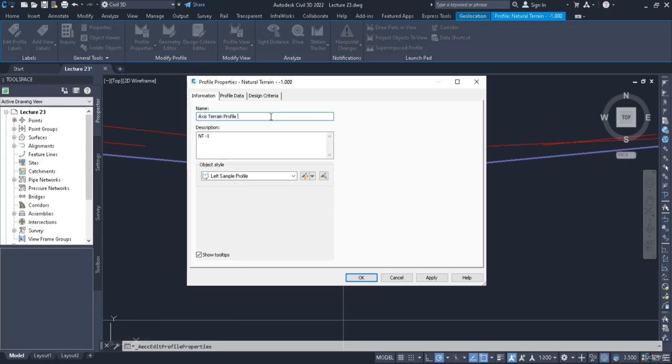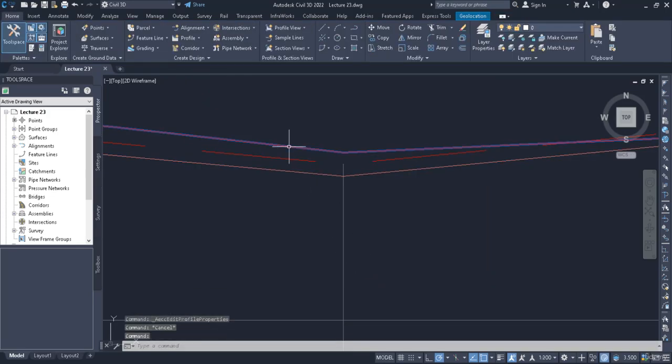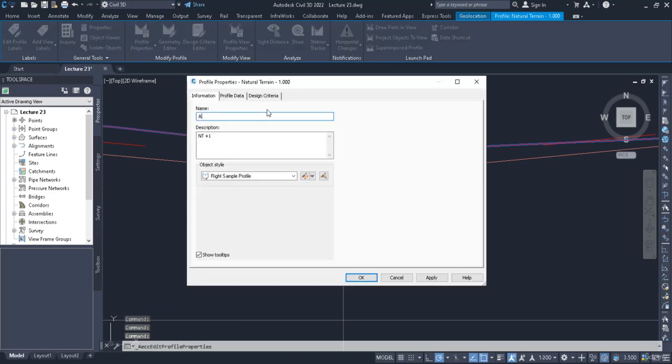We can give this name as axis terrain profile -1. For the third and the last one, we can give it the name axis terrain profile +1.